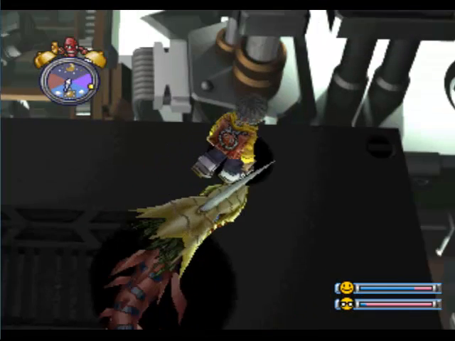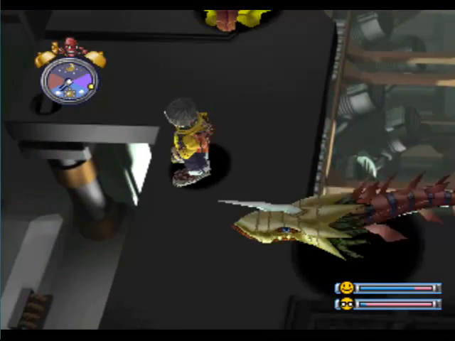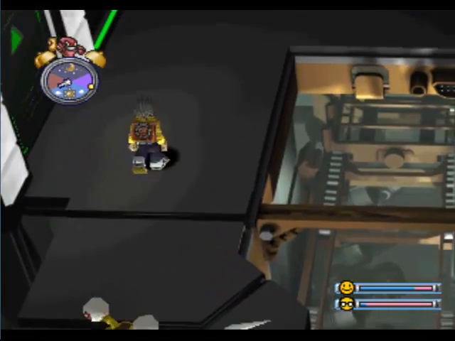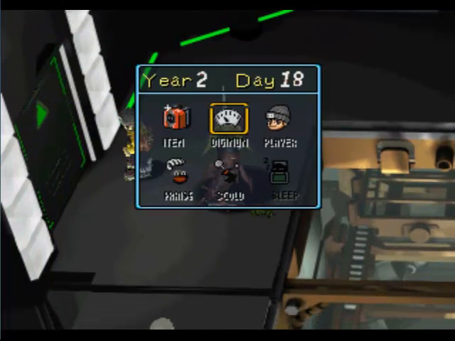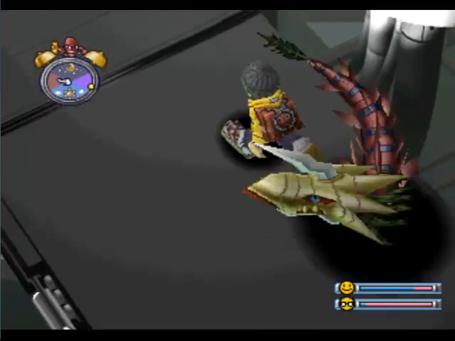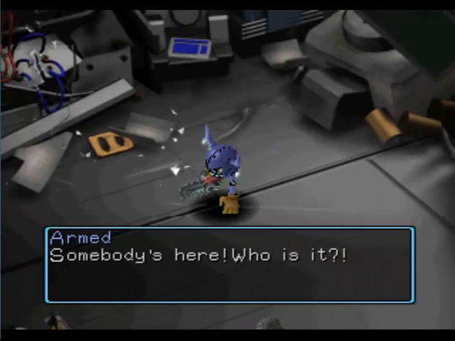So now, I do believe you have to get past another Numemon. Yep. I don't want to battle you. Get past. Ha ha! You dick. Here is the place. So, here we go. Somebody here. Who is it? It's Gyromon!